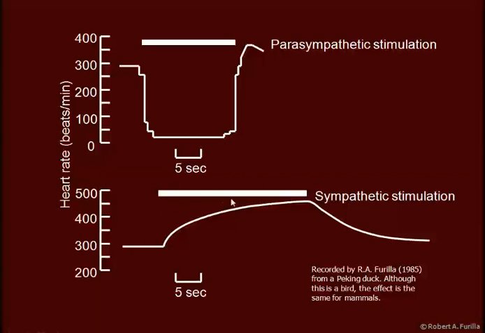Compare that with the sympathetic nervous system. Here I stimulated the cardiac branch of the sympathetic system, and we can see a gradual increase. This takes more than 30 seconds to reach its maximum heart rate with sympathetic stimulation, and when we remove the sympathetic activity, it takes another 30 seconds to come back down, approximately, much slower than the parasympathetic activity. So if you are frightened and your heart rate runs up, it's most likely because the system has removed parasympathetic tone to your heart and your heart rate sped up quickly.